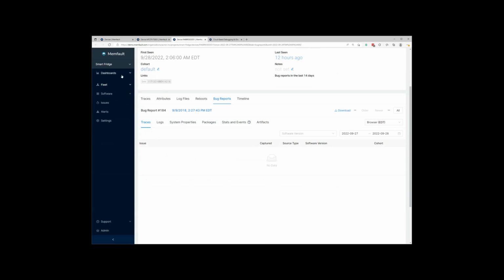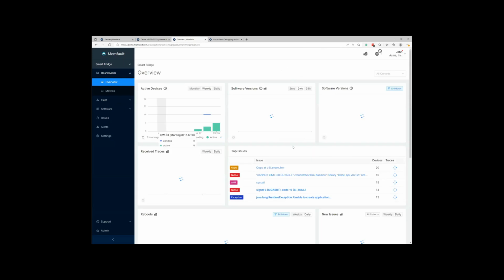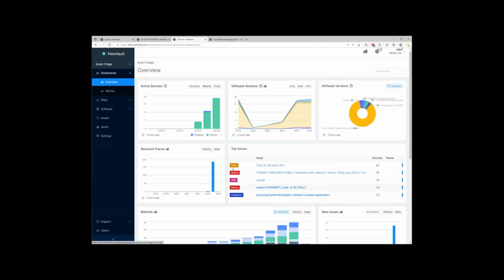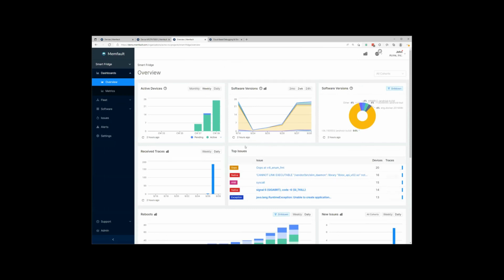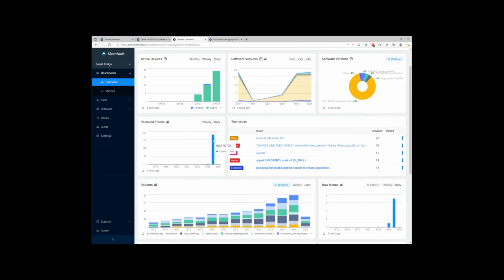That's individual devices. Last thing I'll show today, and if you want me to come back and do something more, I'll show you, but the more powerful thing that you can build, or you can use Memfault for, is aggregation of all of that data and analysis of that data. So what we have in our dashboards is, here's all the devices that reported in that I showed you on the other panel. But here's all of the devices' total traces that each device I showed you on their page are reporting.